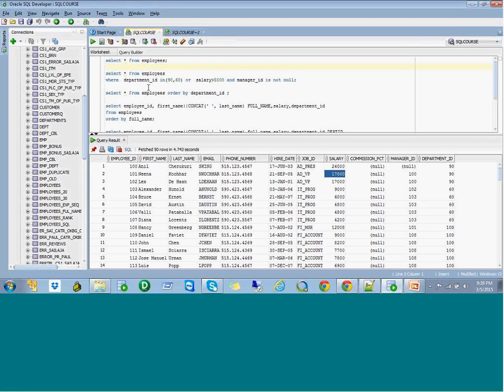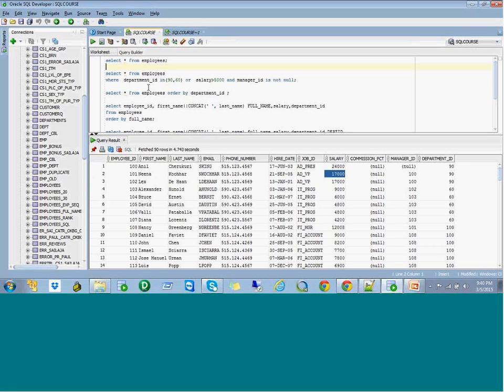Take that condition, that is department ID. So what is to be displayed? The first select statement, select star from employee, without where conditions, will go and fetch all the records from the employee table. Right? You add the where department ID is 90, 60.